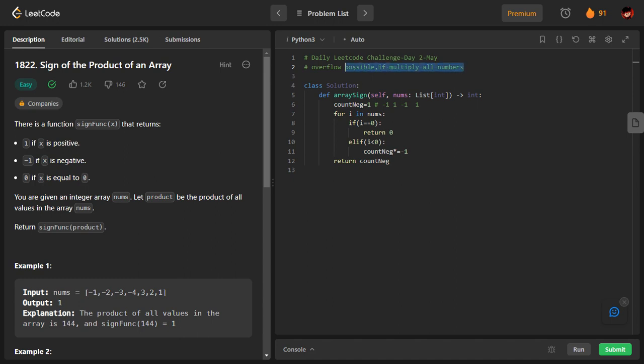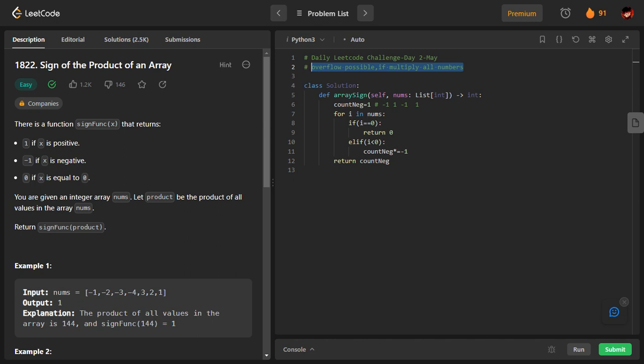So this is the only thing which you have to see. If this question comes in an interview, they will be testing if you are able to design this kind of solution or not. If you do the brute force approach, which is directly multiplying the numbers and checking the sign, then first you will not be able to clear all the test cases, and then you will have to think what is actually required of this question. We just require the sign of the final product, right? We do not require the real answer of the final product. So this is how you will come to the solution.